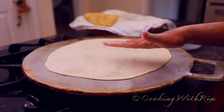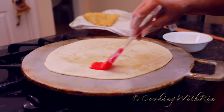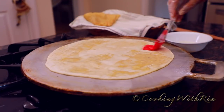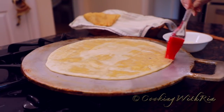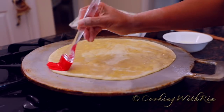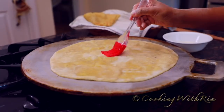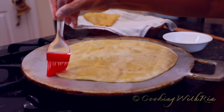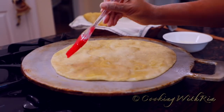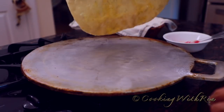Stretch it to make a circle. Start brushing it gently with the oil. You don't want to break the dough, so you do it gently. All over. You don't want to miss a spot. Make sure you get the edges, raising the heat just a little. I know you don't like the videos too long, so I'll cook the rest after this one, and then you'll see the final product.